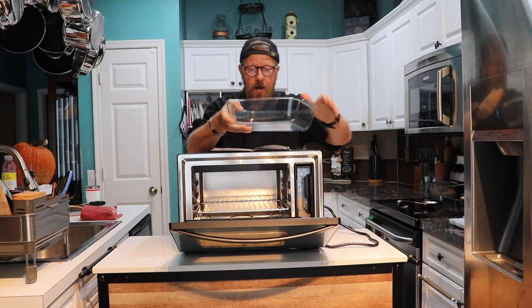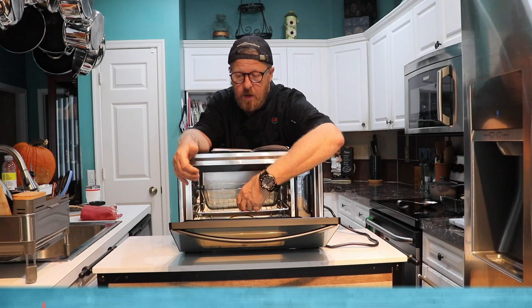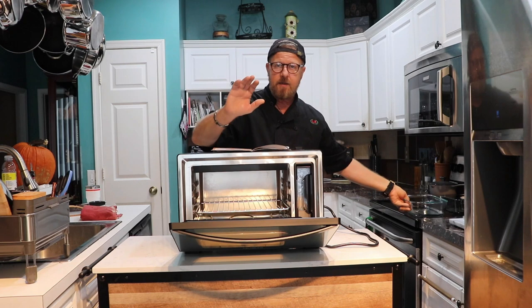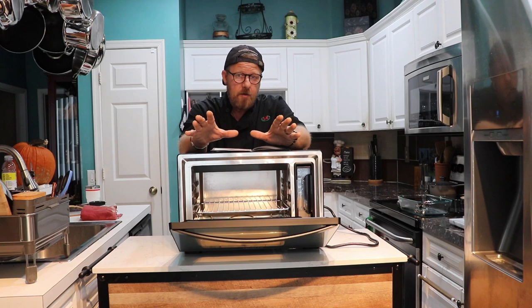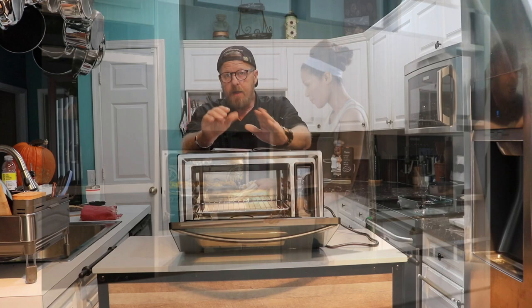You can use these glass bakeware. Look at this, this is huge. I could do a lasagna in this. I can do a casserole in this. Where this makes up for size is the steam function. Most countertop ovens do not have that steam function. In fact, Europe is known for countertop steam ovens. We had steam ovens at one point, and it kind of faded away, but now it's coming back.